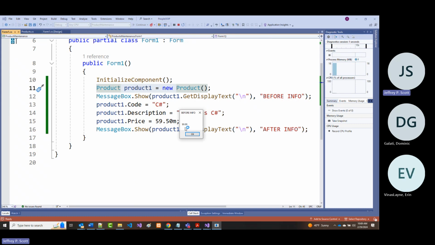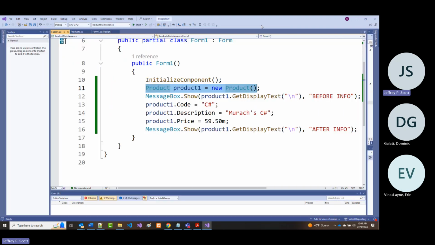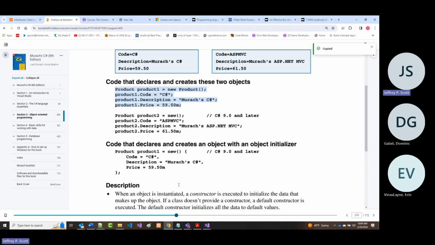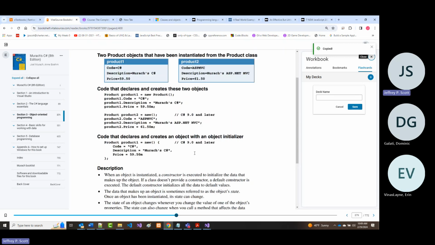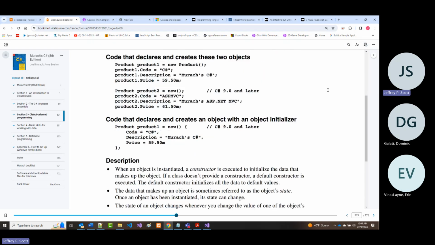There it is. And since we did format this, that's why it's showing me the $0.00. And there it is after it's been populated. All right. So I'm trying to follow now kind of what they're doing in the book and going over it with you as we do this. If we were using a later version, we could also do it like this. All right, so again, as always, there are multiple ways of doing the same thing.